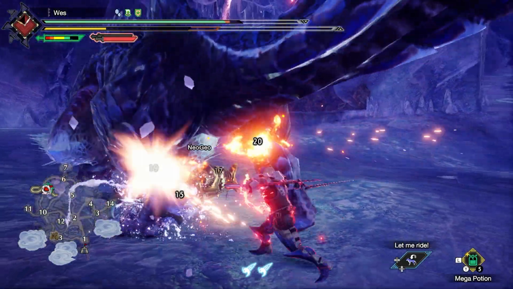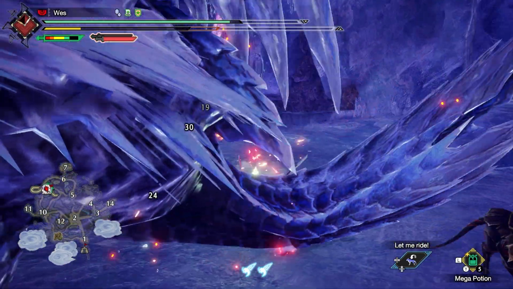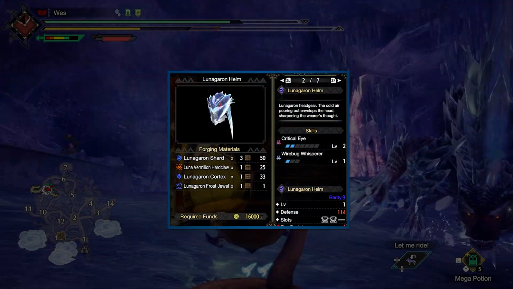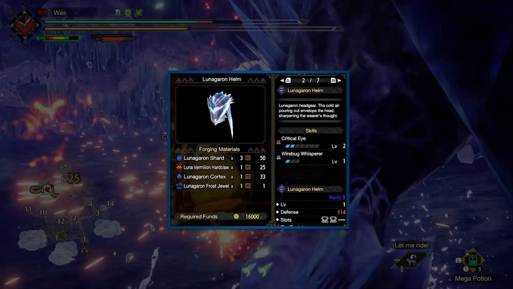After the key quests, you'll get the next Urgent. This is Ice Wolf, Red Moon to hunt Lunagaron. Lunagaron is weak to fire, so get out those Dawn Moon Daggers. Lunagaron's gear is mostly pretty underwhelming. Most notable is the helmet, which has Critical Eye 2, Wirebug Whisperer 1, and 2 level 2 sockets. If you can build this, it's worth taking advantage of.